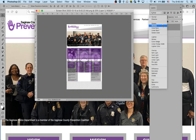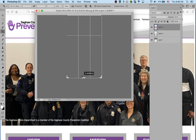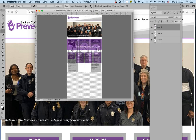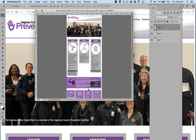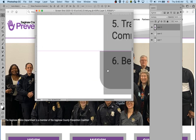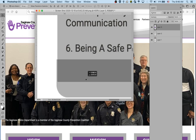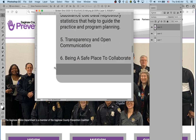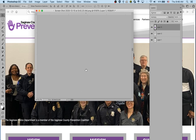Again, go Darken or Multiply. I might have to make the screenshot taller, and then I can figure out exactly where it needs to go by zooming in. It looks like I didn't do a very good job because I don't have any reference material on this side, but on this side I have some lettering — I can line that up.